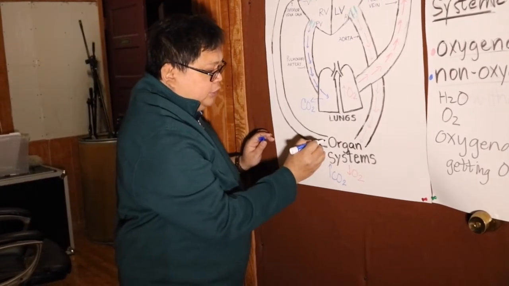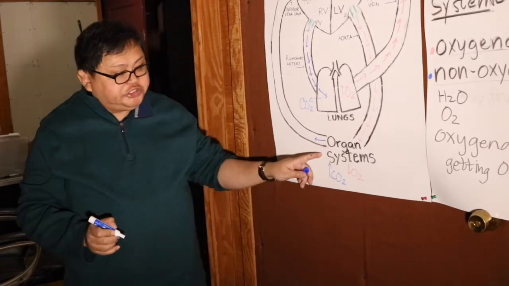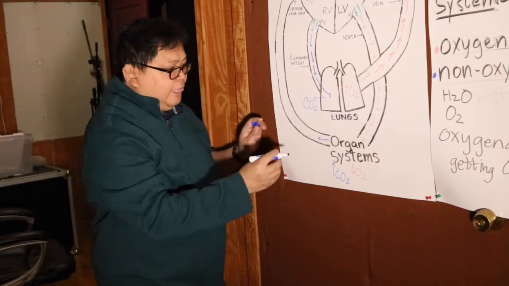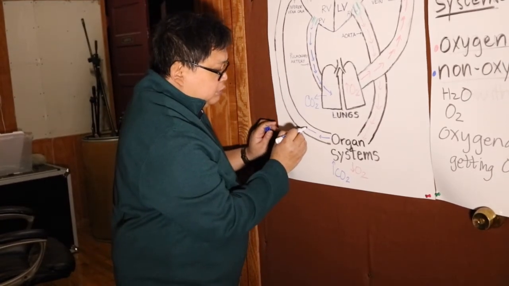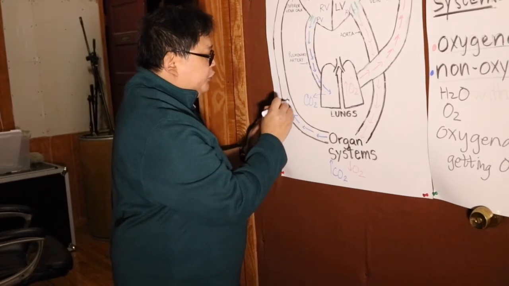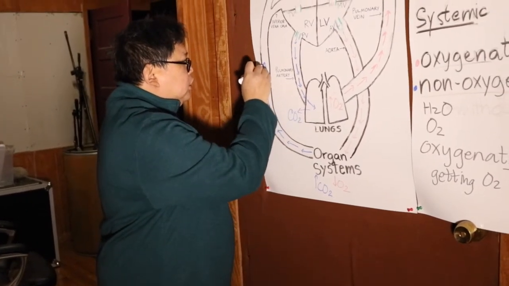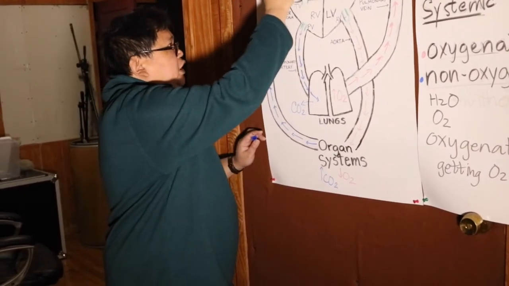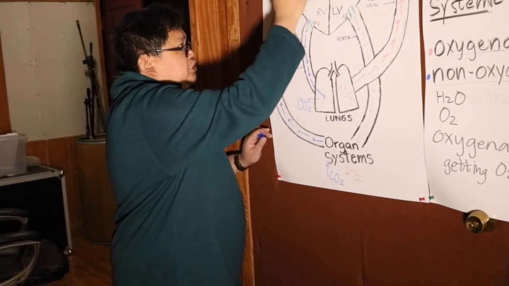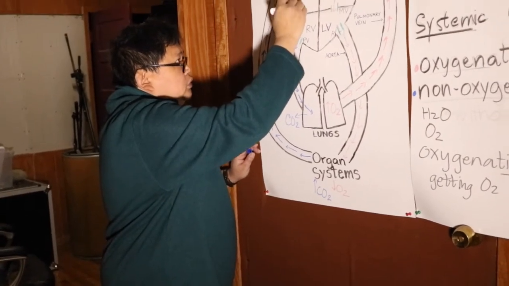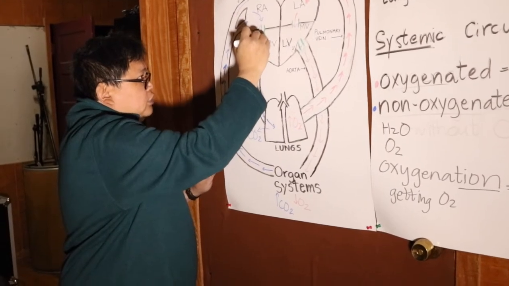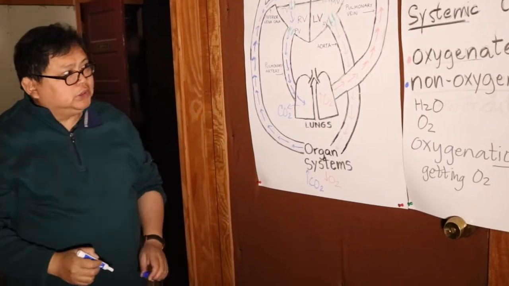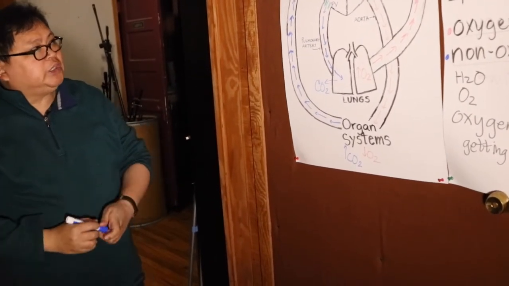It will mix with the blood, and so that blood now becomes oxygenated or non-oxygenated? Non-oxygenated, very good. It will mix with the blood to become a non-oxygenated blood, and it will go to the different veins until it reaches the superior vena cava and inferior vena cava. It reaches the right atrium, passing through this valve, goes to the right ventricle, and then passing through this valve again, and another cycle will begin. That is your pulmonary and your systemic circulation.